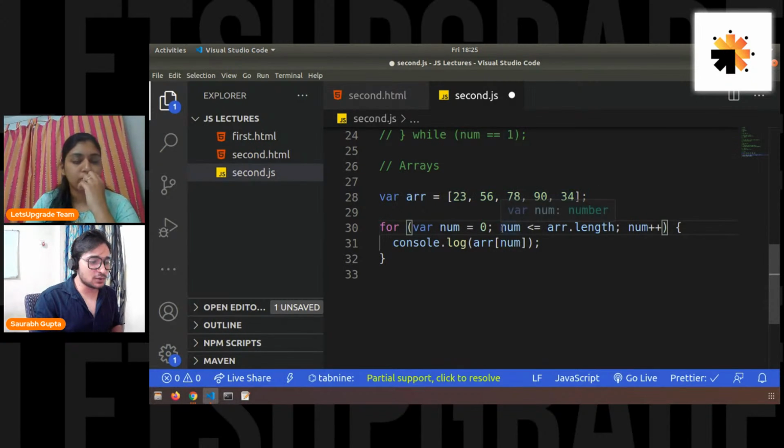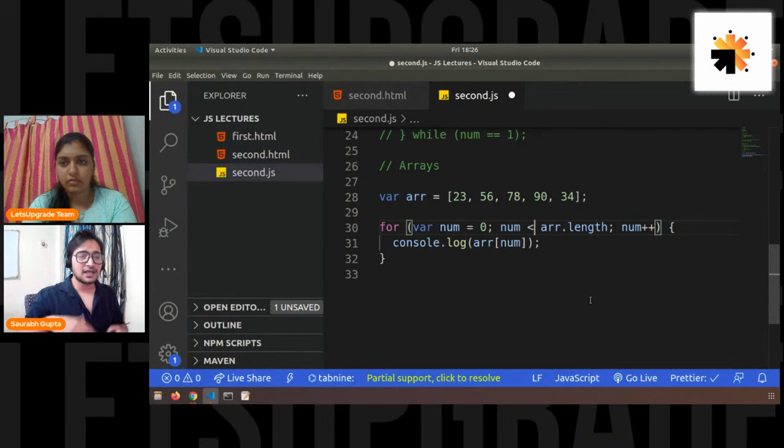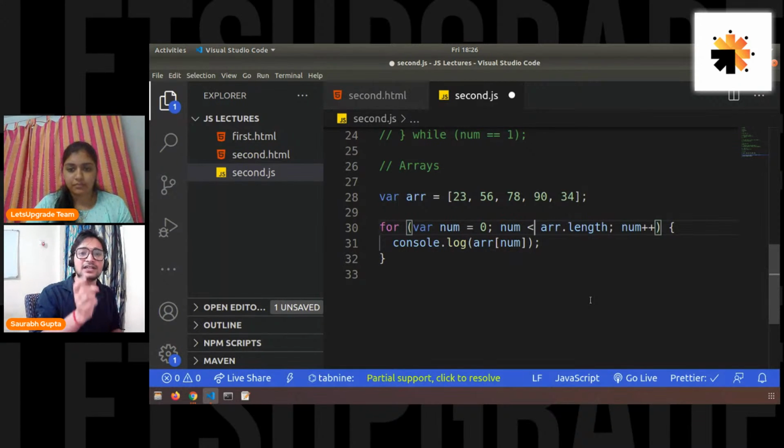So if I use this, it is now num is less than or equal to 5. So do one thing, remove the equal to, so that it only goes till 4, because we know the last index of the element is 4. If the length of the array is 10, the last index will be 9, because indexing starts from 0, but length starts from 1, right? So you should always go less than length, not up to the actual length, right? Because length is always something that starts from 1 and index always starts from 0. So it will always be 1 less, right?